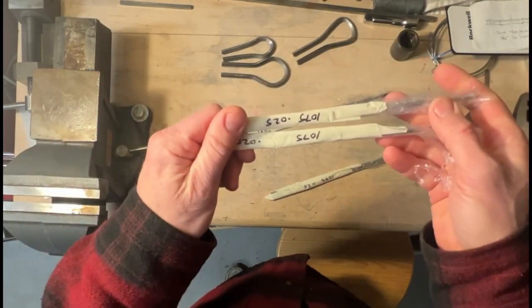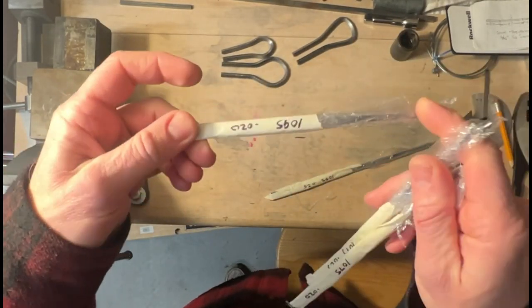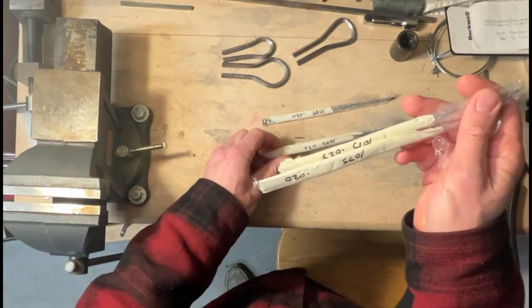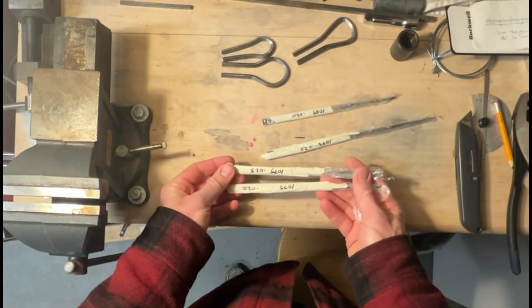Now I believe the 1095 is a harder Rockwell, so it's going to be a stiffer reed. And then of course the different thicknesses are going to affect how they vibrate. So this should be a lot of fun to play around with.